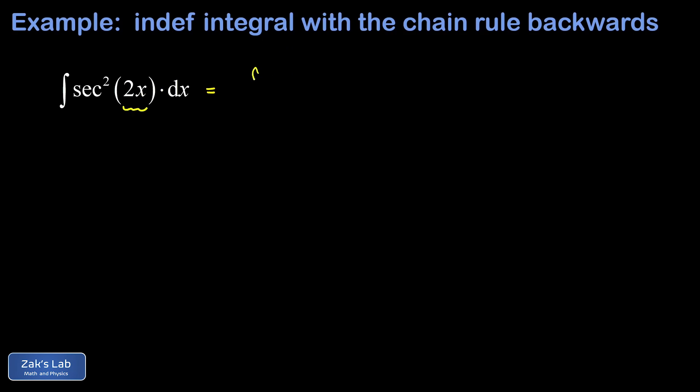Now, one way to do this is to just set ourselves up with the derivative of the interior function inside this integrand. So I'm going to write it as 2 secant squared of 2x, because 2 is the derivative of the interior function here. And this is perfectly fine to do as long as we compensate out in front with a one half.